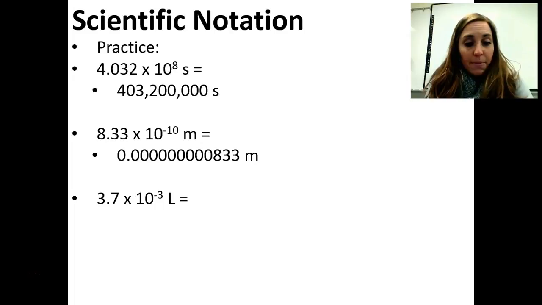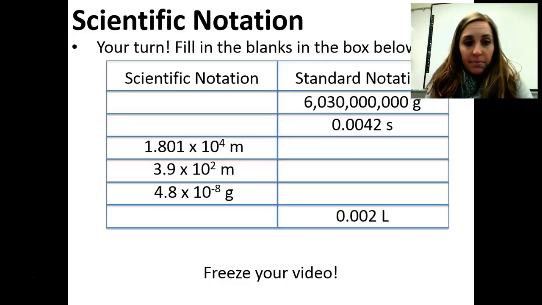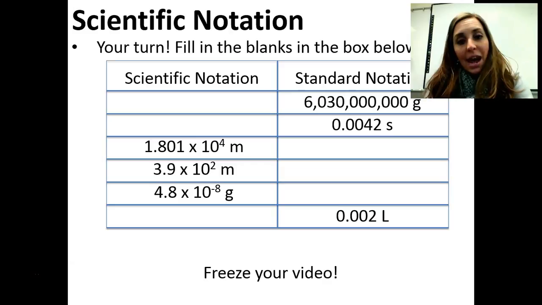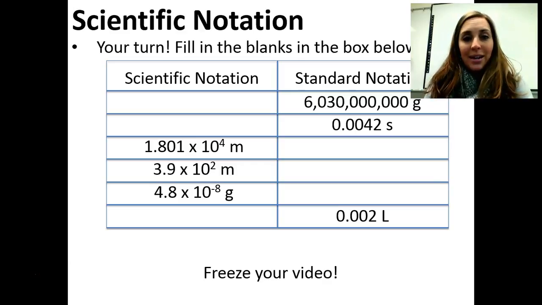All right, this one, 3.7 times 10 to the negative 3 liters. Why don't you freeze your computer, write what you think the answer is, and then come back. Did you get this? If you didn't, go out, talk to the teacher. All right, so now it's your turn completely to answer these questions. You're either putting it in scientific notation or you're taking it out and putting it into standard form. So freeze your video, answer all of these questions, and we'll be back in a second.